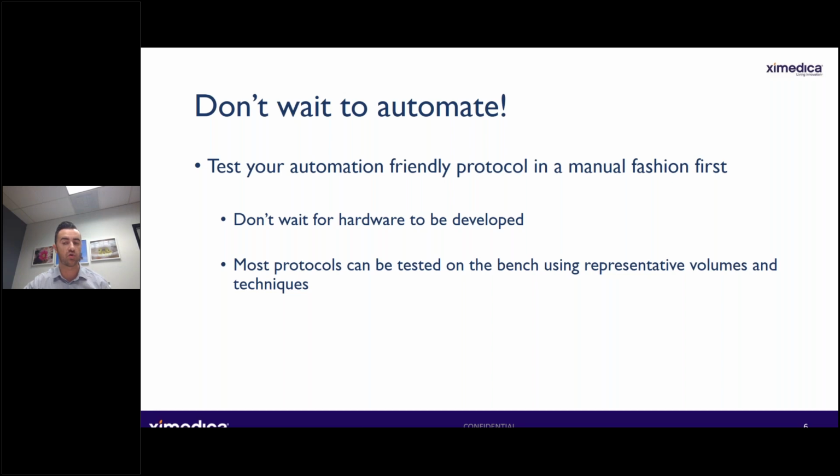The reality is that there are now a host of instruments out there that are capable of handling sub microliters, and they can be used to test the miniaturized assay before you get your custom cartridge or instrument developed. So this basically allows problems to be identified earlier in the development process and solved, more importantly, earlier in the development process.